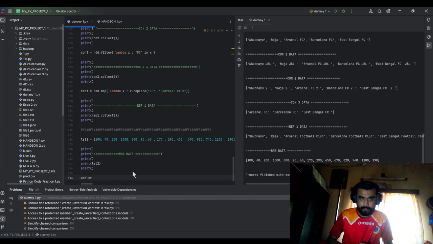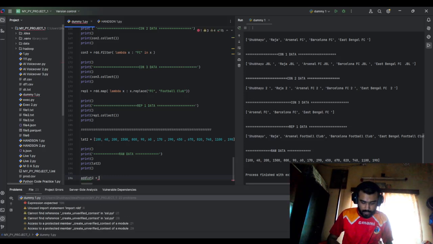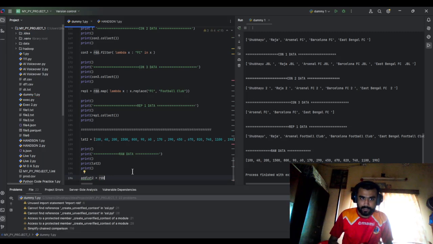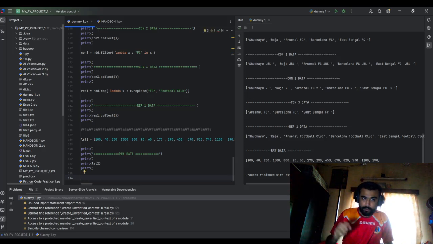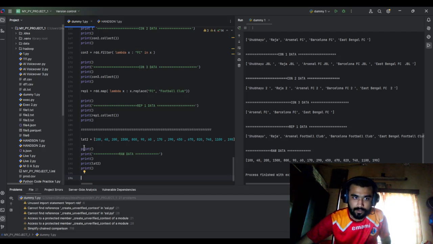LST1, LST2. Add LST2 equals to add LST2. RDD, obviously it is RDD. Sorry, I forgot to parallelize the data. So let me parallelize it first. We could have parallelized after this also.